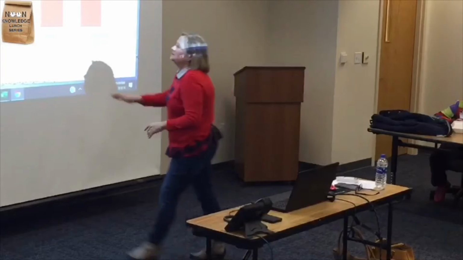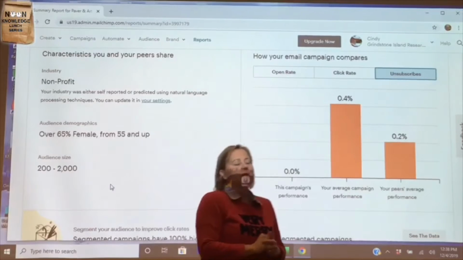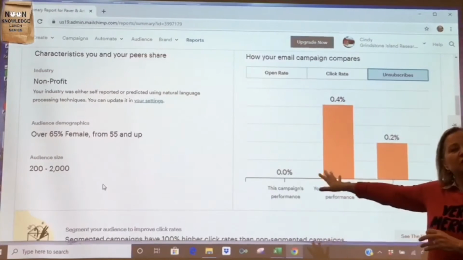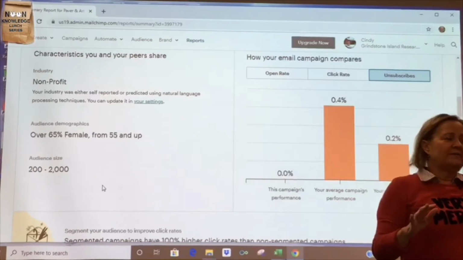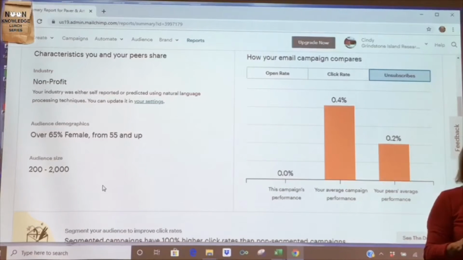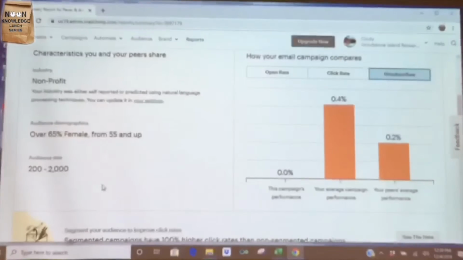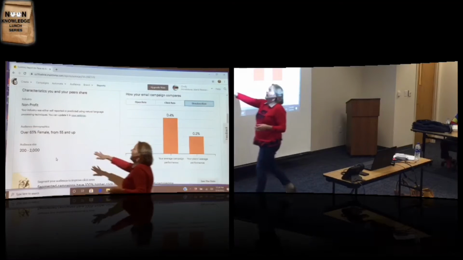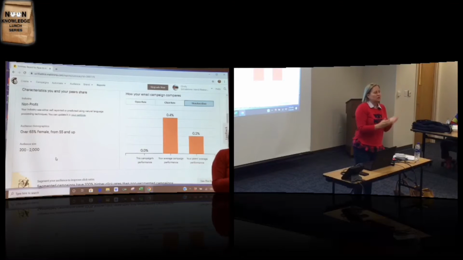This is an interesting thing too. It says it works on your demographics over here. My demographics in this particular one is also very similar to the Facebook one. So I strive to look at my analytics for Facebook on anything that did really well, any posts that went organically viral. When I say that, it means I didn't pay to boost it or pay to have anything extra done to it. And so I look at it, and 65% female is almost exactly what the Facebook page is too.